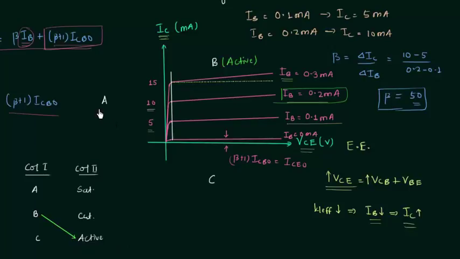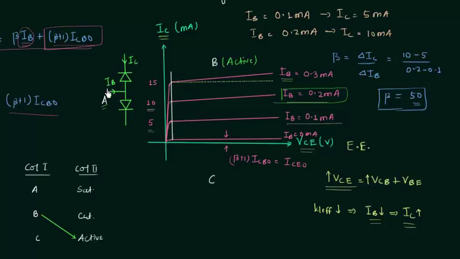Now I will find out what type of region is region A. For this I will consider the NPN transistor as two diodes connected back to back. This is the first diode and this is the second diode. If I consider the active mode of operation, then the collector current IC is having this direction and the base current IB is having this direction. This is when the transistor operates in the active mode, but we have to find out what type of region is region A.